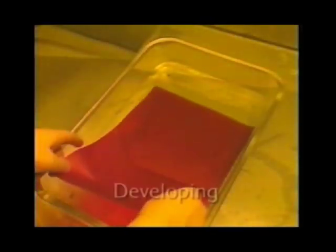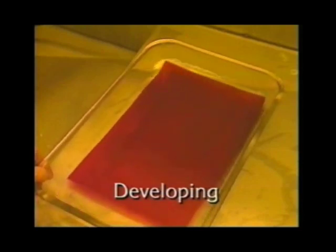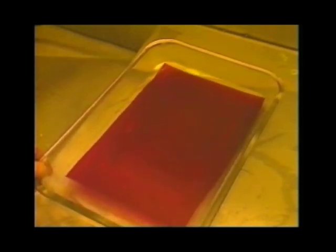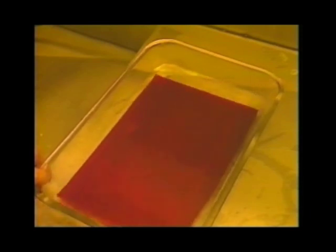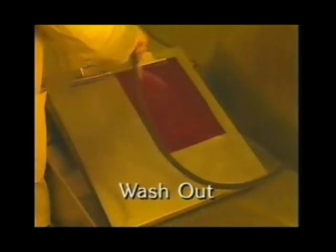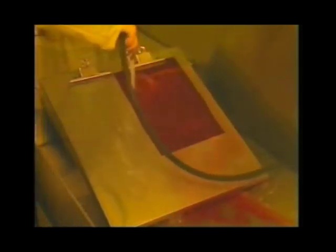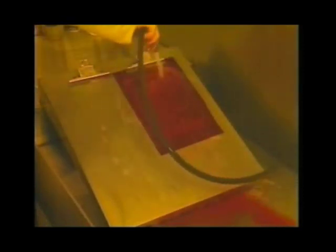After exposure, the film is developed for 90 seconds in a solution of Ulano A and B developer powder at the recommended temperature between 18 and 24 degrees centigrade or 65 to 75 degrees Fahrenheit. Refer to the labeled instructions for the proper preparation of the developer. Next, the entire surface of the film is washed, emulsion side up, for at least several minutes with water from an aerator nozzle. Follow the recommended washout temperature range for each indirect film.